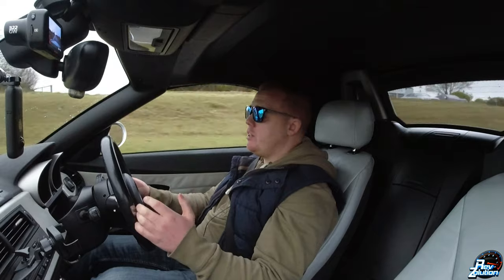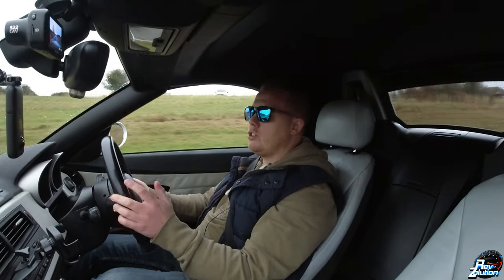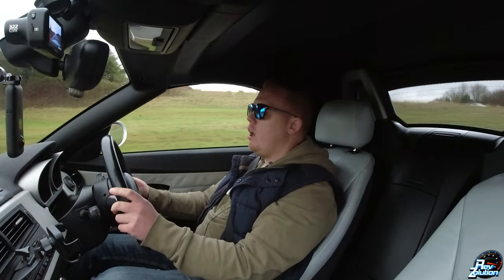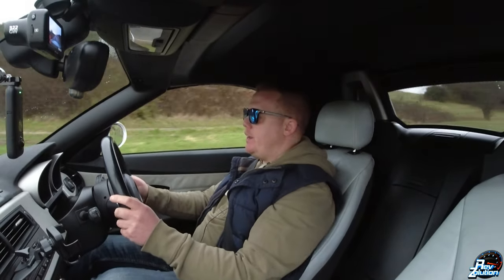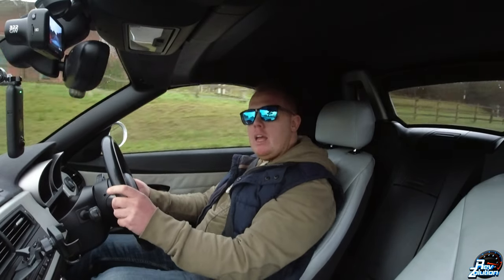With the condition of the roads here in the UK at the moment, being wintertime, this car looked like I'd just been rallying it — it was not a pretty car. So I asked Pete if he could finish the roof clean with a good old car clean as well, and here it is.